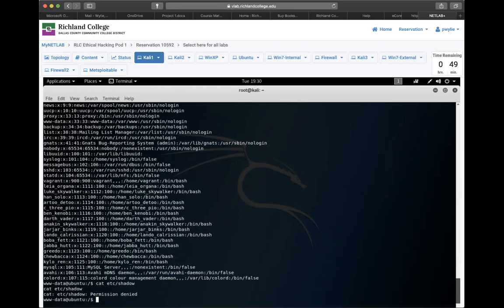The temp directory is usually writable, so you can upload your exploit code up there, and actually you're able to compile it there too. Sometimes when you're exploiting Linux systems, in a lot of cases you have to either have a system with the same version of the operating system on it, or you have to upload your exploit code and compile it on that system.